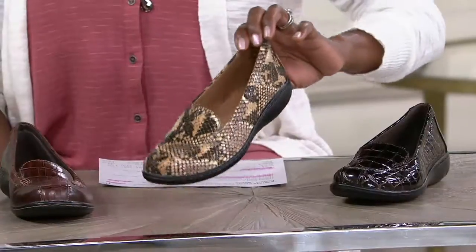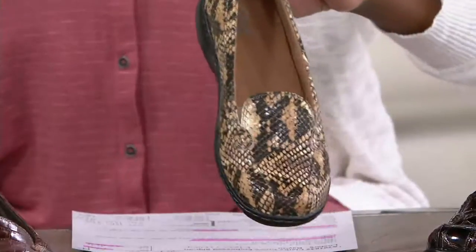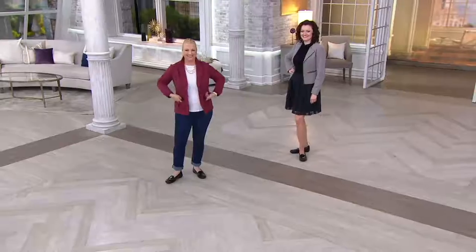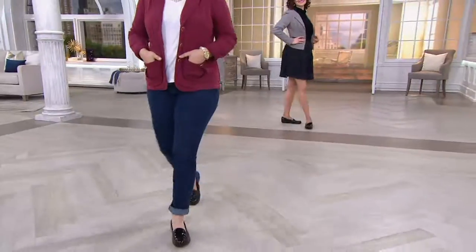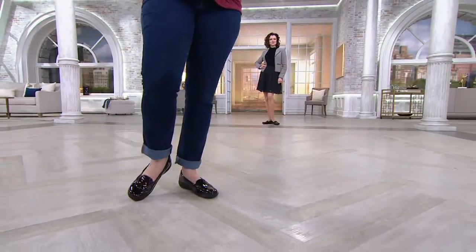Which color did you get in this one? The snake ones. I have a pair that got worn out, so I said oh boy, I see my shoes again — there it is. We are not jealous. We love everyone. We're just impressed that you're a gal who has really good taste in shoes. Well, thank you so much. We appreciate you calling and taking the time to speak with us — have a great rest of your day. Bye-bye, Daisy. So the name Daisy just makes her automatically a super nice and bright person. That's the second person who called in for their first time, and they've shopped here for many years — 27 years. That's amazing.